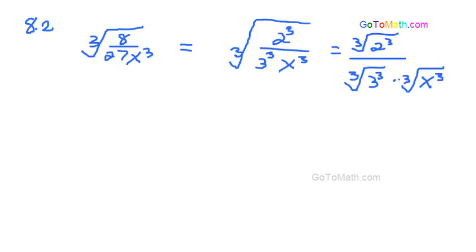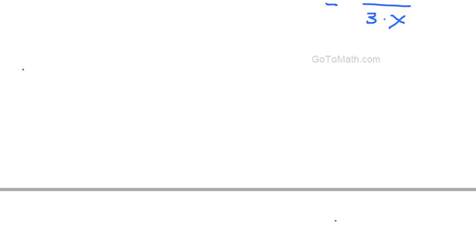Okay, you see that? As you can see now, it's pretty clear. The cube root of 2 cubed is just going to be 2 because they're all cubes. And then that would be 3x. Pretty simple. Let's see if we got time to do another one. We've got the cube root of x over 2y cubed. You may want to pause the video and try to work that out.